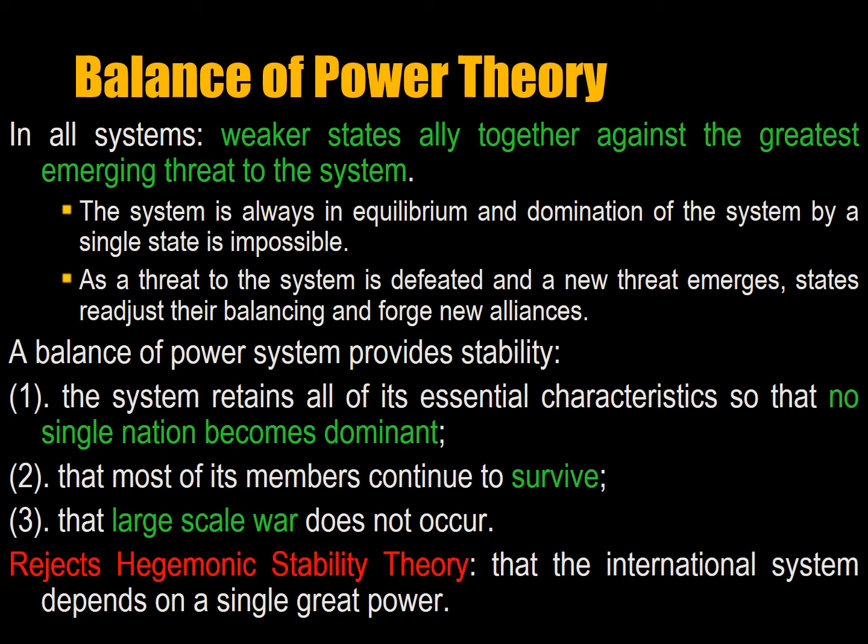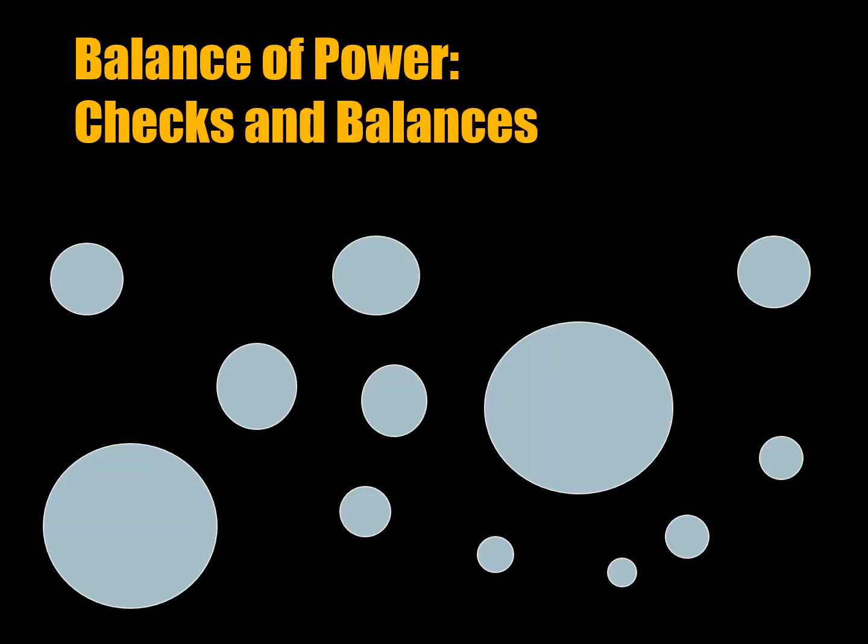Now, this rejects an assumption that we're going to see in a later lecture. So here we have a balance of power system. We have a number of different circles that represent countries of different power and size. The actual way they combine, aside from the principle that countries balance against power, the precise way they join into alliances is actually indeterminate mathematically. And people have been looking for a formula to try to make a prediction for a very long time.